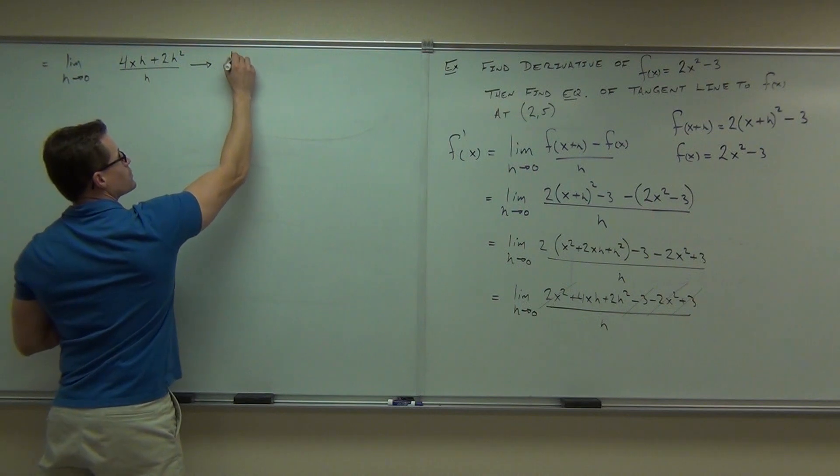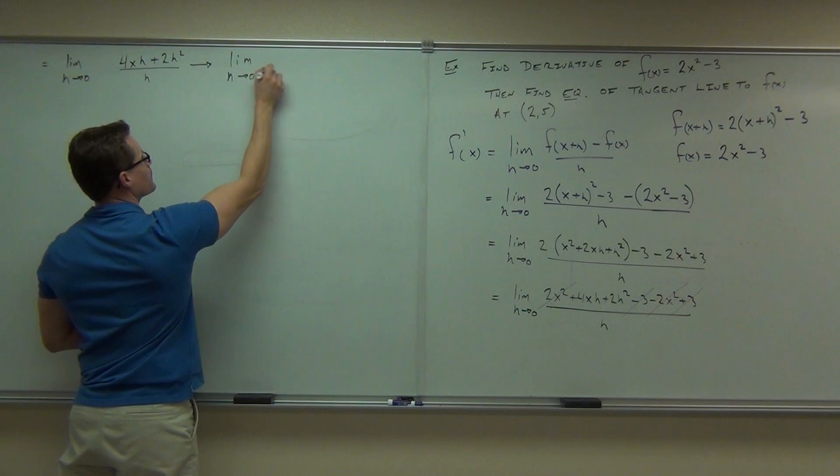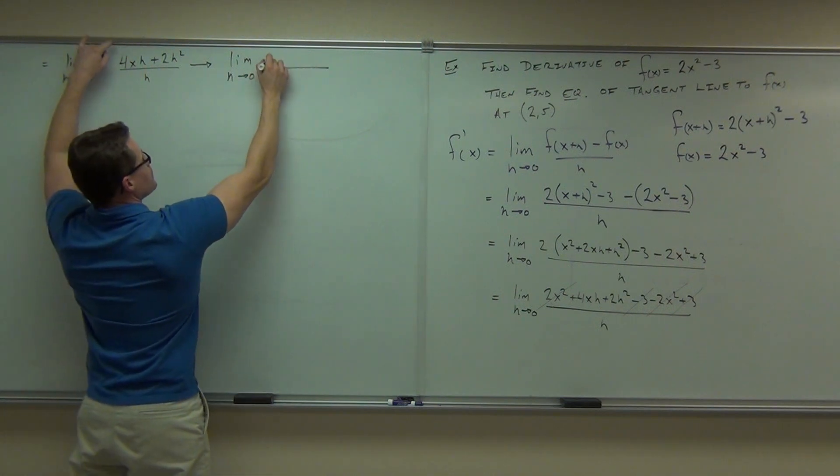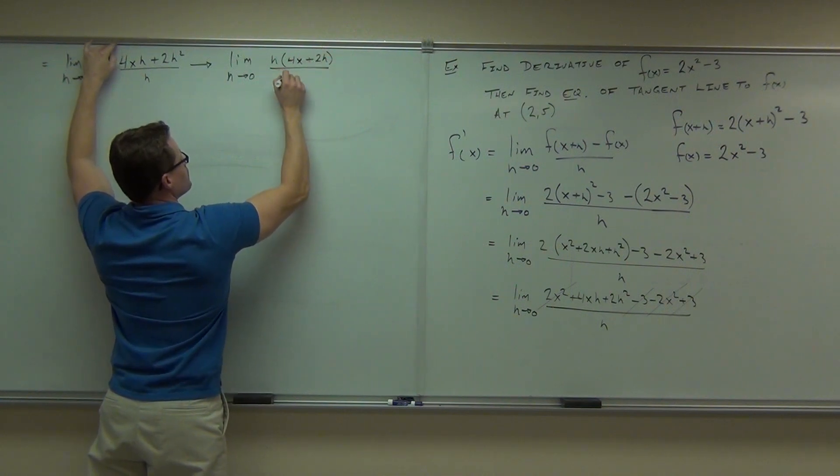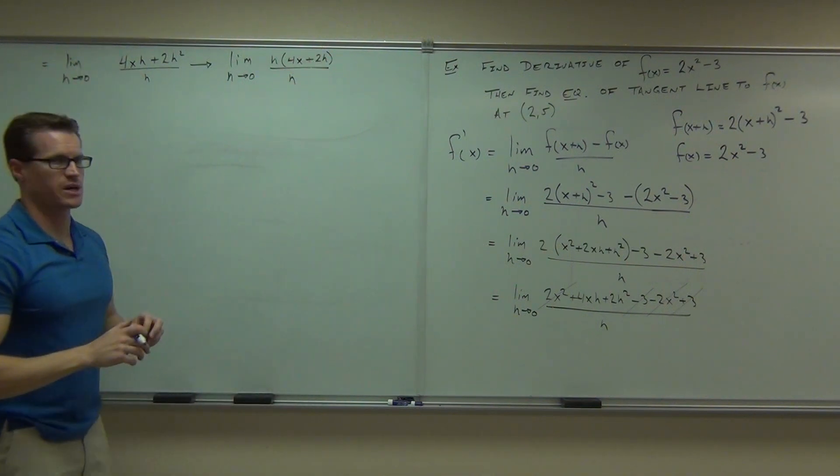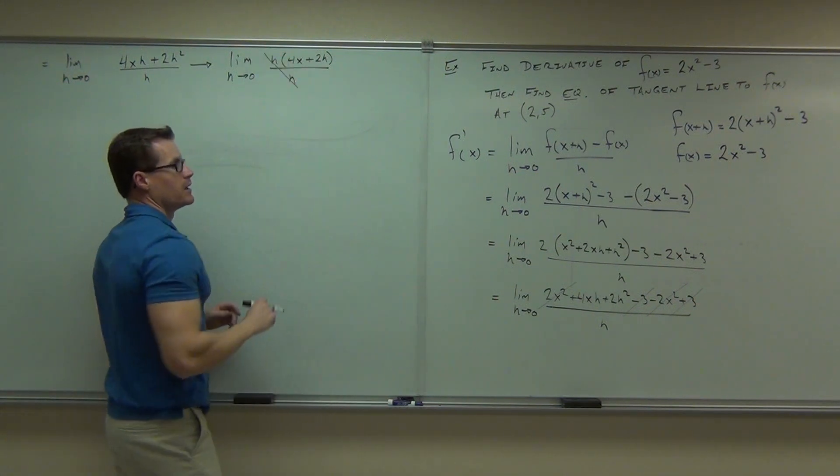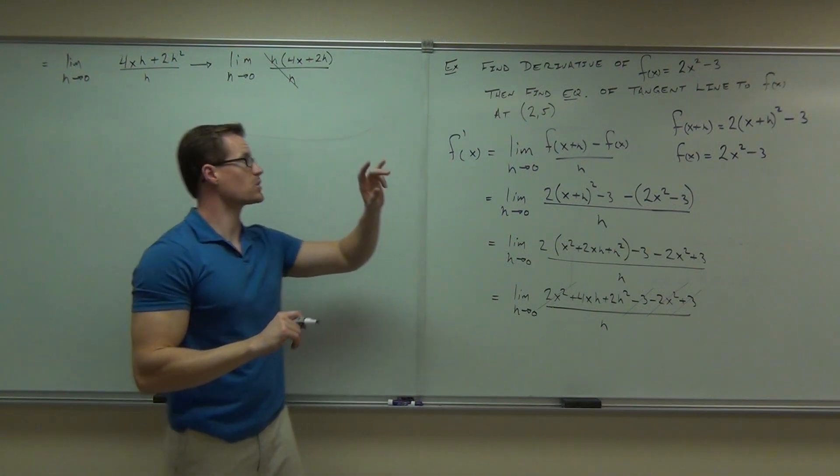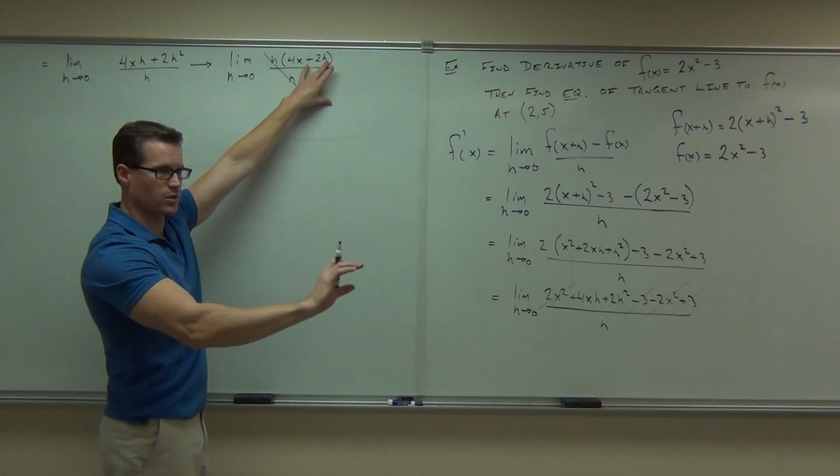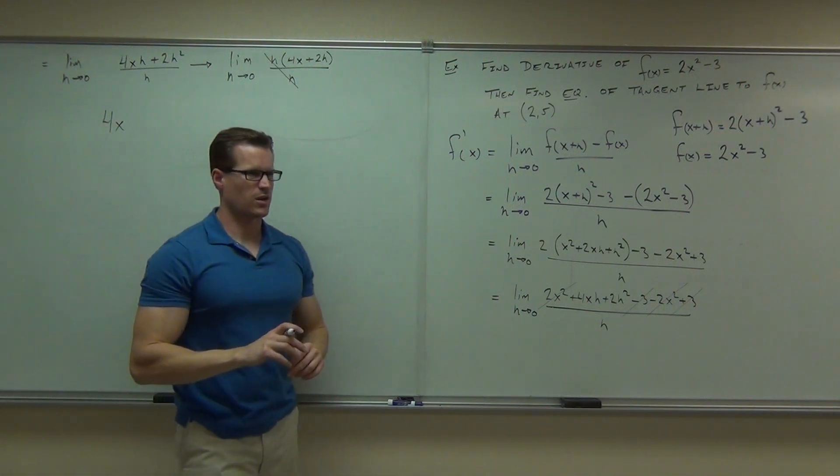If we continue, of course, you'll notice I'm still writing the limit because we haven't taken the limit yet. When we factor out the h, we get h(4x + 2h) all over h. Tell me what happens now. This is the good part. This is what we wanted to have happen. Can you insert that h equals zero? Yes. We let h go to zero. That means this term goes to zero as well. That means we still get a 4x.